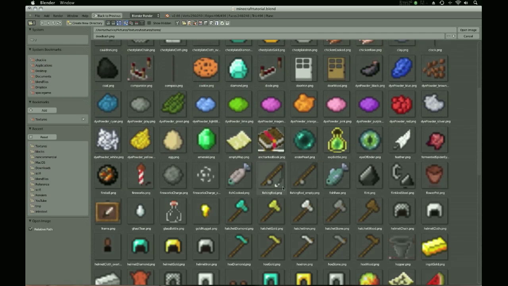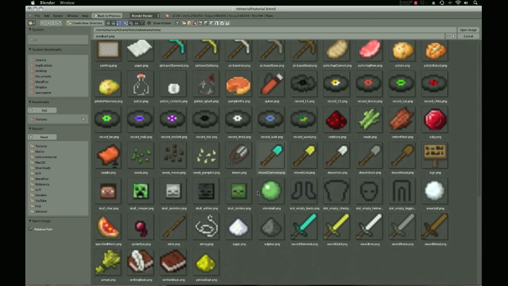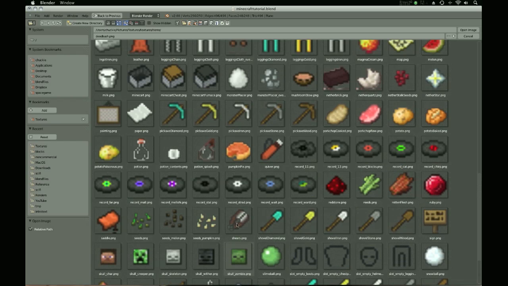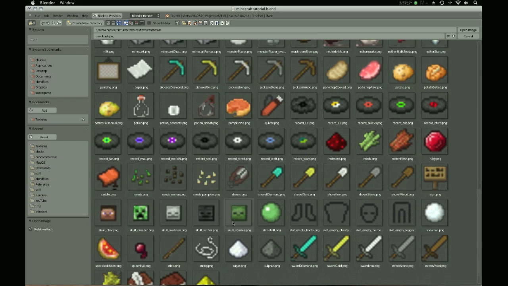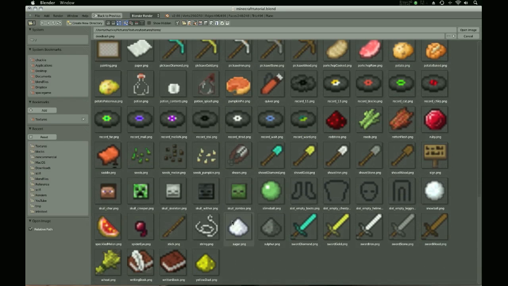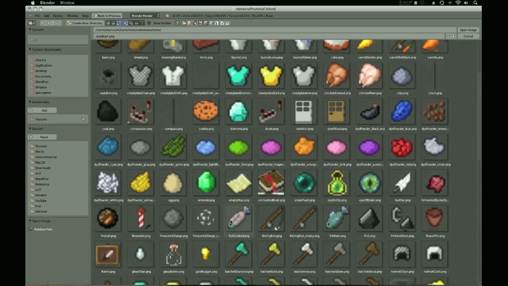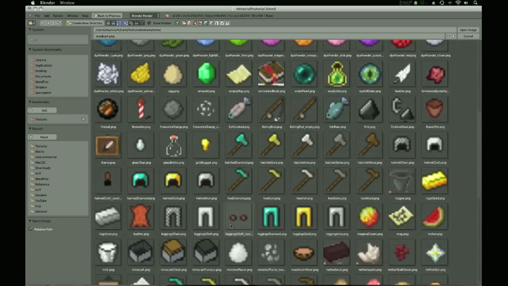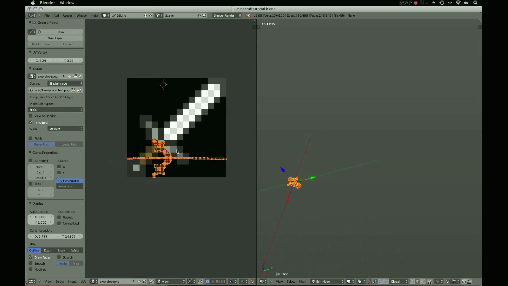A couple people were asking last week how I got all those images together, and what I did was I combined them all together in GIMP, and the top was gray in the texture pack, and I had to just color that green in GIMP. There it is, sword iron.